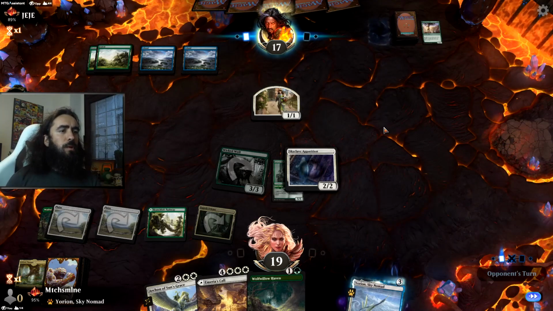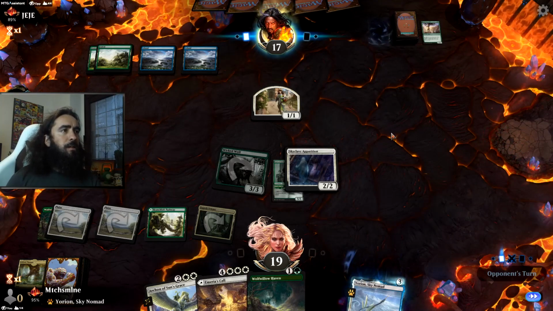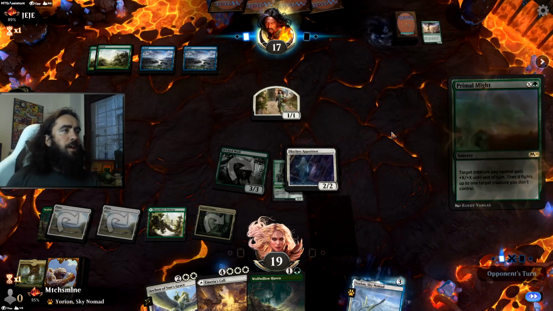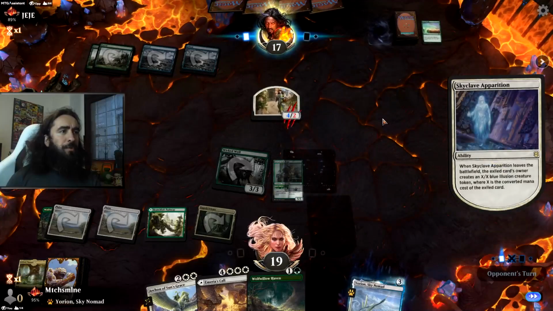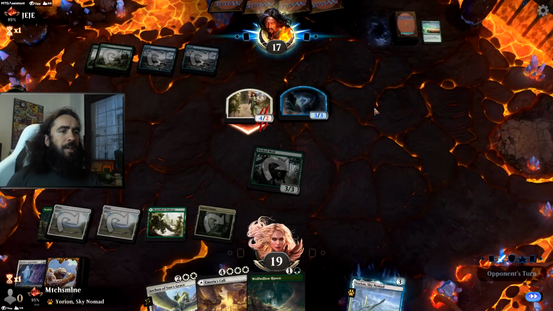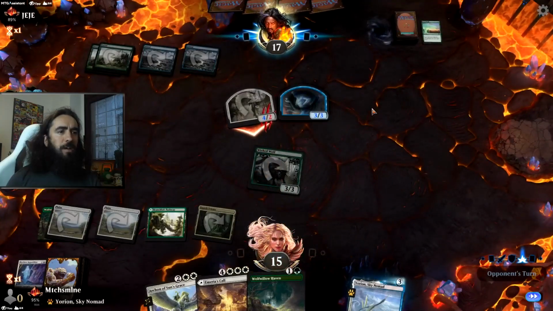Are you killing this? Are you killing my Skyclave Apparition? You are. The Mad Lad. So he gets a 3/3 here. Gets in for a lot of damage. But that is still fine with me.